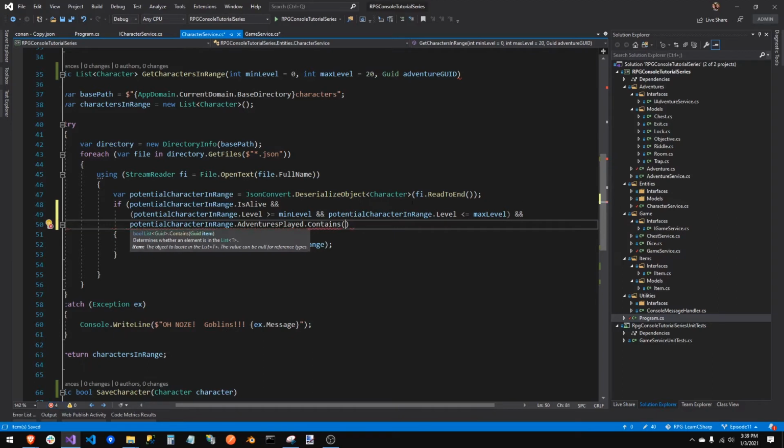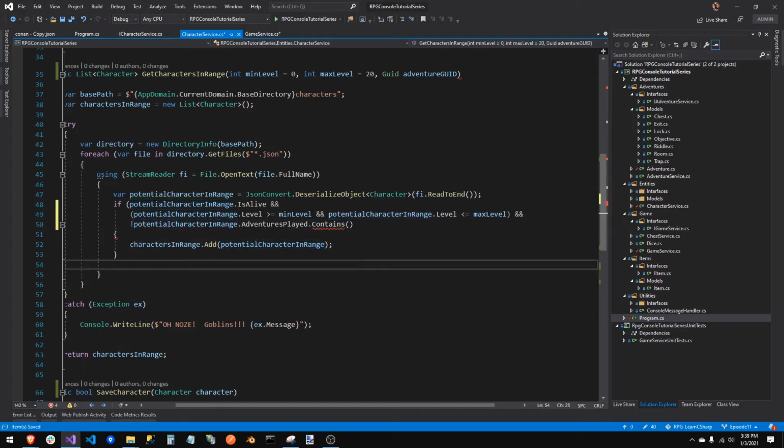So Contains is a method they've written for us, which determines whether an element is in the list. So it's already what we need. So we can just say, and we don't want it to contain that, right? So we put the exclamation point at the beginning, which means does not, is not. And so we've got to put in the GUID, right? So let's throw the GUID in. So we have the adventure in here, don't we? Of course we do. Or no, we sent in an adventure GUID. So we'll say adventure GUID. Yep. Boom.